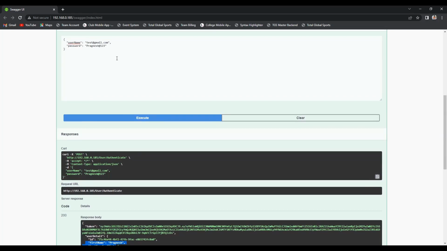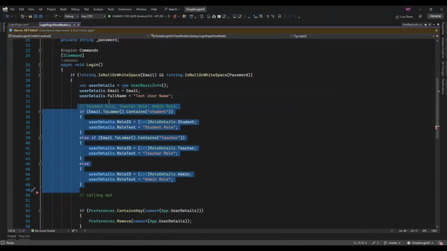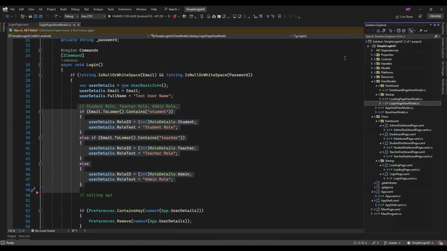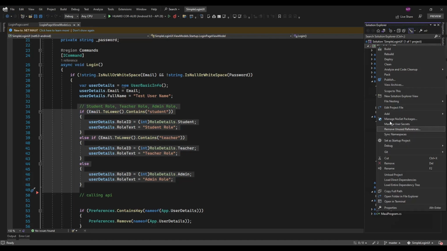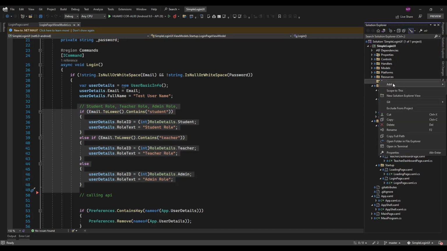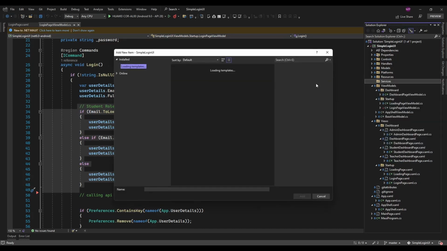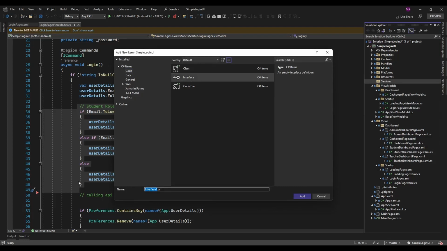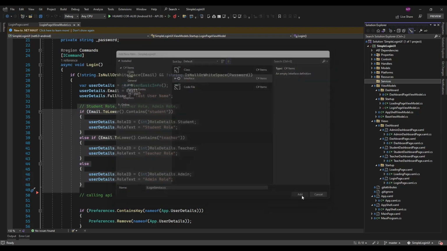Let me create a service for it, so I will integrate that API in the service. Here I am going to add a login service interface.